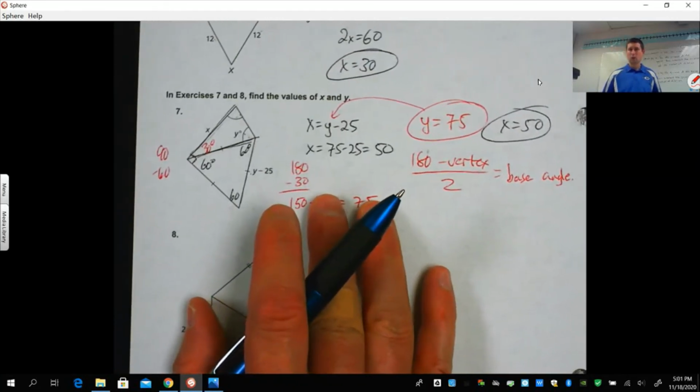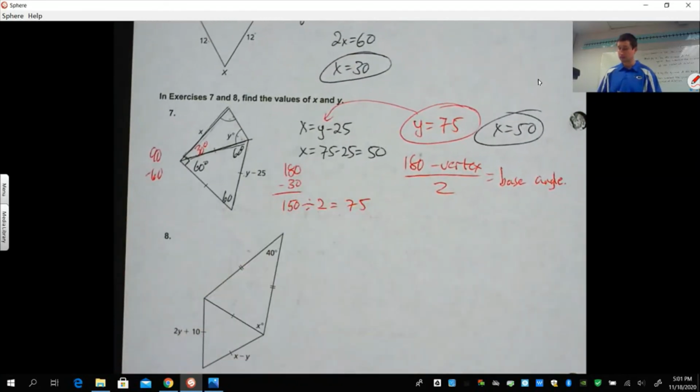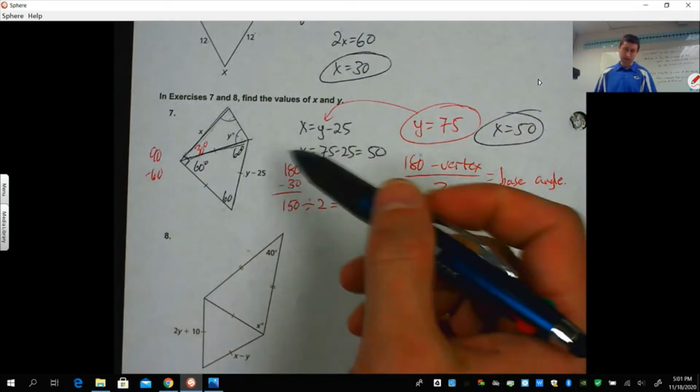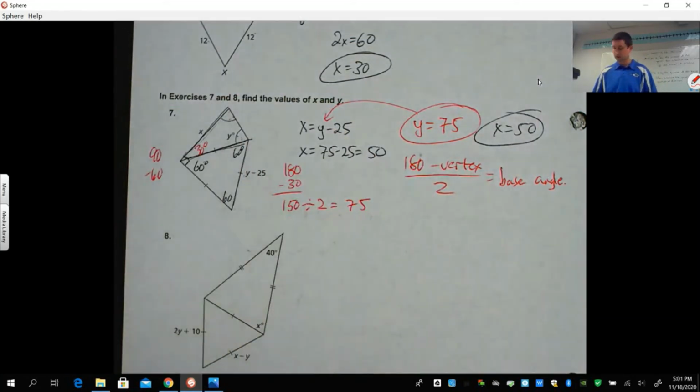So you see all the steps you've got to do, and you've got to kind of figure out what is important to find out first. You can't just jump in and find any variable you want. We did set an equation, but we found out, okay, we need more information, and we went from there and we kind of tried to figure it out. So you have to show some persistence, a little bit of stubbornness with this, and don't give up. Okay, keep working at it, don't give up with it.